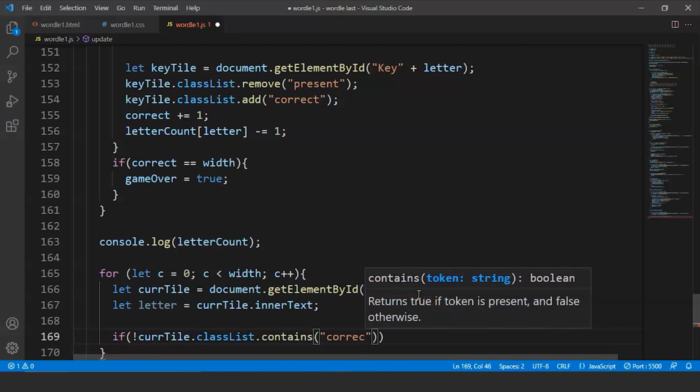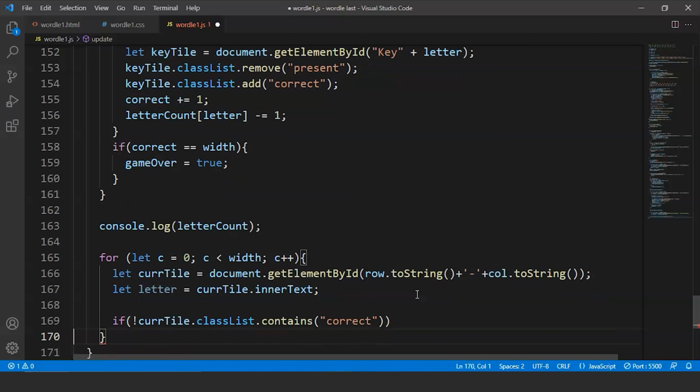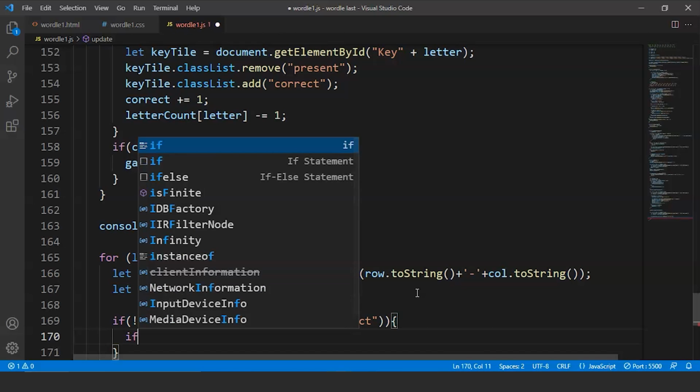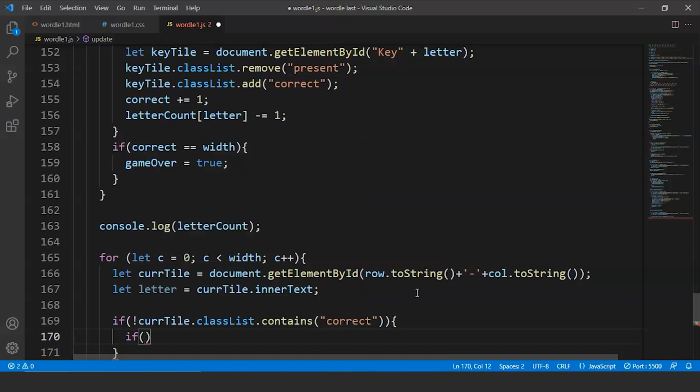So we'll write correct. If it doesn't contain correct, we'll check if it is present in the word. We have to make sure that we don't double count, right? So we'll write another if statement inside this if statement, and we'll write word dot includes.